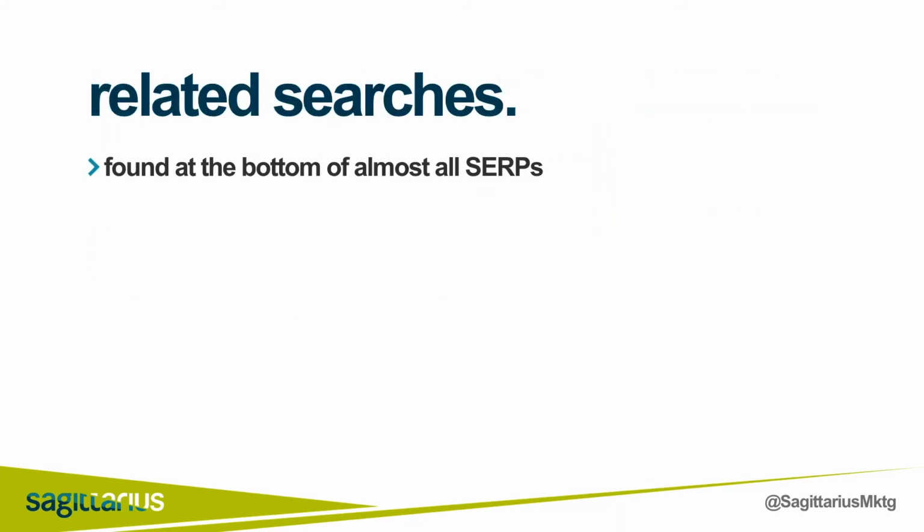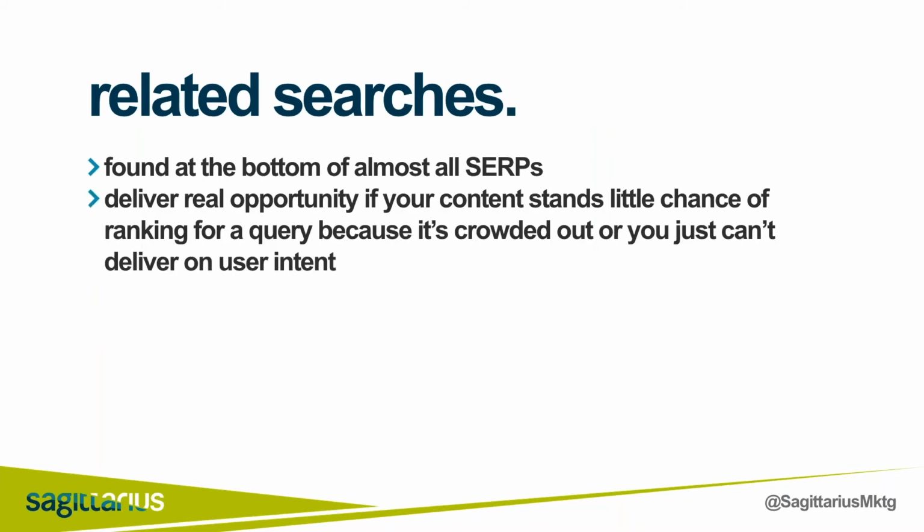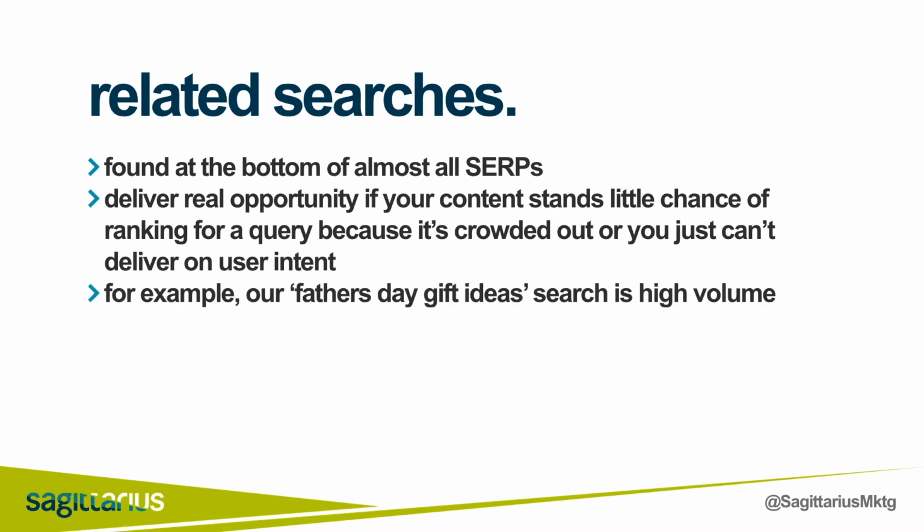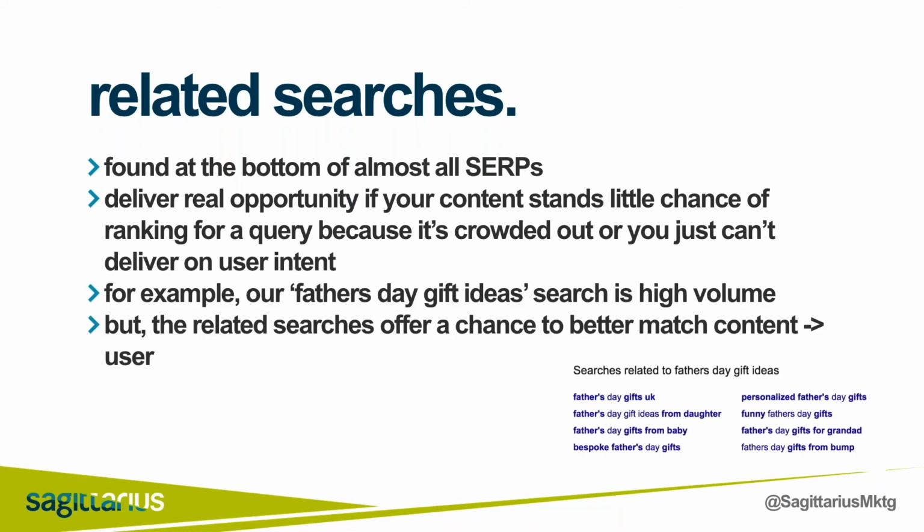Just a quick look at related searches. So they're at the bottom of all the search engine result pages, and as we said, they give you great opportunity if your content isn't going to rank for that initial query you perhaps look for. It gives you a great chance to find more opportunities and different niches that you can perhaps go into that may not be as high volume, but actually may get you a customer or prospect looking at your brand, looking at your content and delivering something for you. So, for example, Father's Day gift ideas was high volume, but the related searches gave us some really great, more niche areas like gifts from bump that may be more related to a quirky piece of content that perhaps you were looking to work on.